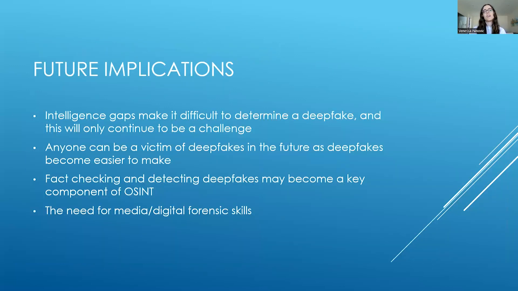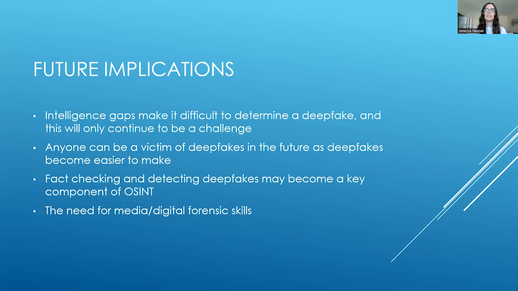Looking at future implications: currently there are a lot of intelligence gaps for OSINT analysts when it comes to detecting deepfakes. There is no open source tool that can 100% accurately determine a deepfake, which is a major intelligence gap, meaning it takes a lot of time to investigate and corroborate findings. Sam Gregory, an expert in deepfakes, has stated that there is currently no reverse video search option available — we only have reverse image search. It would be really helpful if you could upload a video to Google and see where else it's been posted. Additionally, when you upload a video or photo to social media, most platforms erase metadata, which could be helpful for geolocation and detecting manipulation.